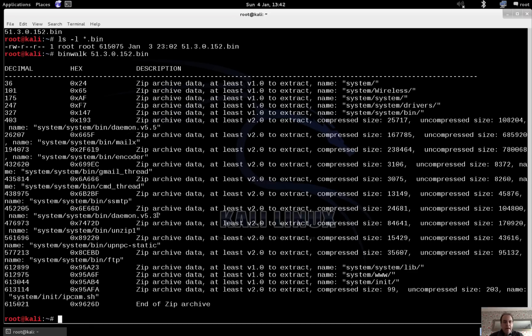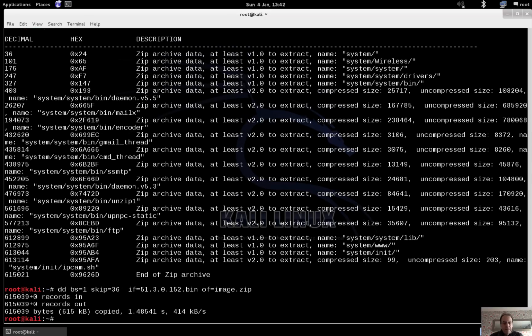Okay, so often what happens is that we have a C++ program, it's then compiled, and a lot of the text that's actually inside the program, such as the messages, is not obfuscated, and we can actually view these things. So what we'll do is we'll extract the bin file. Okay, so I'm going to extract it from the bin file into an image file, to zip.